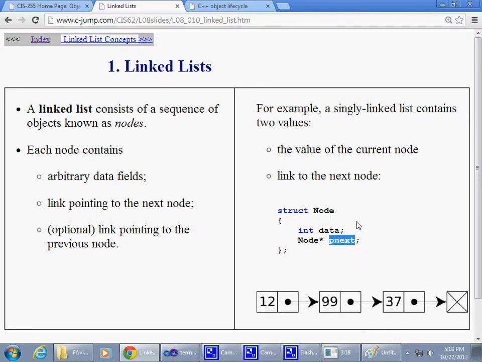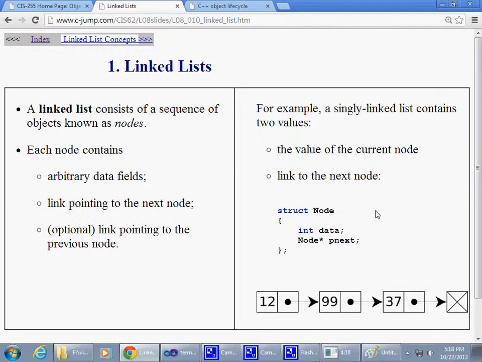This is sort of a curious syntax. When I first saw something like this, when I was learning C way back, I just thought, wait a minute, that's kind of interesting. We're in the process of defining what node is, and yet already we are using a pointer to the node. It's sort of contradictory, but both the C and C++ standards allow this to happen. You can use indirect references to instances of this very structure or class. It's permitted. It's okay to use pointers, which would allow us to construct something like this inside our class.